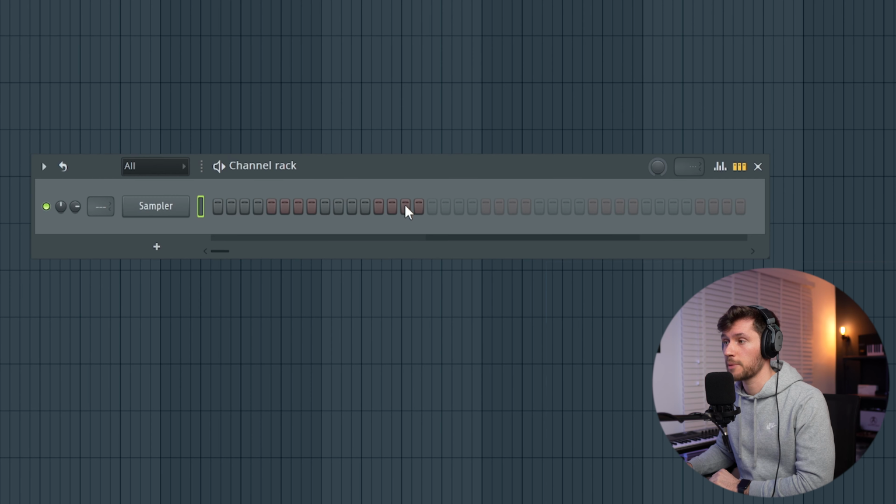And if you're creating an Afrobeat in FL Studio, I highly recommend you're not creating the beat in the channel rack using the step sequencer, but you're enabling the piano roll. And if you draw in your drum loop into the piano roll, it's much easier to add way more dynamics to your drum loop. In this video I'm going to use my Afrobeats Infinity drum kit, and the drums which I'll be using in this tutorial will be available for free. So there will be a link in the description. So definitely go and check it out if you want to follow along with the tutorial.